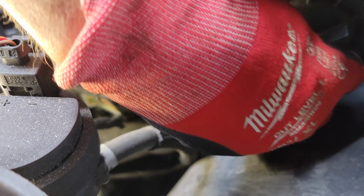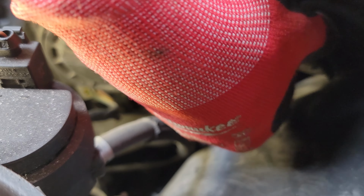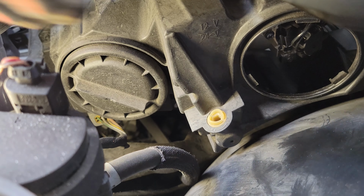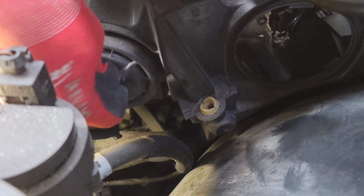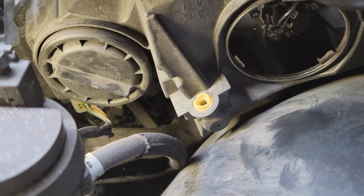All right, so what we're going to do is you just turn it clockwise and it'll pop right out. See? That's all you got to do. Let me show you on this one where we can see it clearer. Just turn it clockwise and it pops out. And then to put it back in, you just put it into the slot there and turn it and it locks into place. So that's how they work. You just rotate the headlight lamp counterclockwise and it pulls right out, and it's attached to its cable there.